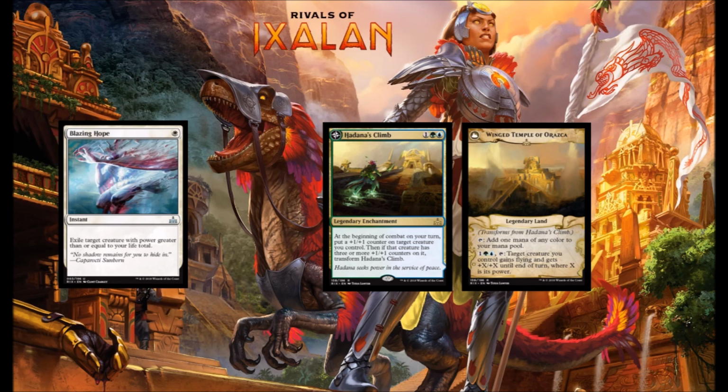It taps for 1 mana of any color, of course, but you can pay blue, green, and 1, tap it, and you give target creature you control +X/+X and flying until end of turn, X being the creature's power. This is a very strong card. I mean, if you've been putting +1/+1 counters on a 1/1, when this transforms, you can make an 8/8 flyer that turn right away. Very strong, really hard to deal with. If you get to flip this card and start using this ability, I think it's going to be hard for you to lose the game.